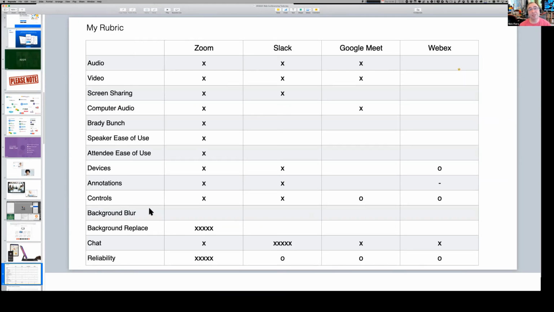And then reliability is really key for me. Over the last couple of weeks, we've noticed a little bit more challenges using WebEx, and that might be my personal experience, but working with several different stakeholders, whether it didn't launch or it took a little more time to get into the meeting, that's critical to what we're doing, because we're relying on jumping on a call and going in there. So my team uses Zoom. We use Slack as our quick go-to to jump into a meeting.